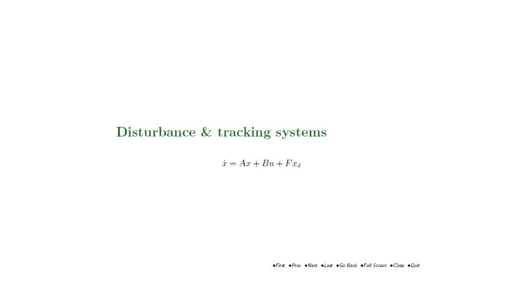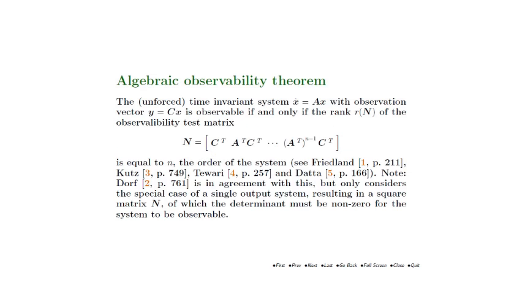I'd like to just backtrack for a moment. I forgot to mention, when it comes to the algebraic observability theorem, that once again MATLAB has a function to calculate this observability test matrix for you. And before you put away your computer, can you just check for us again? I think it's OBSV, but I'm not 100% sure.